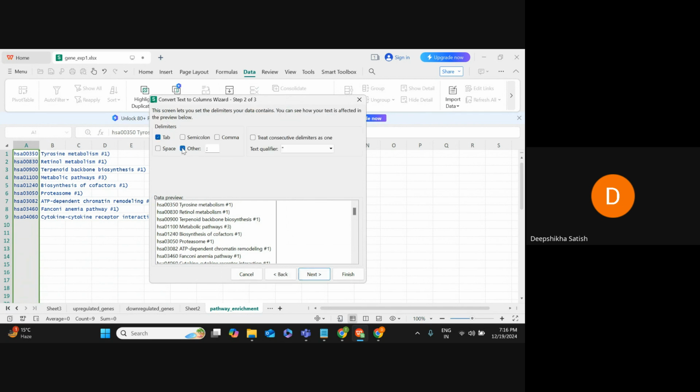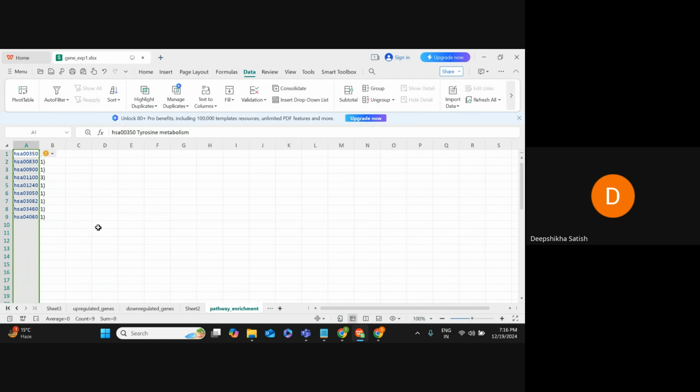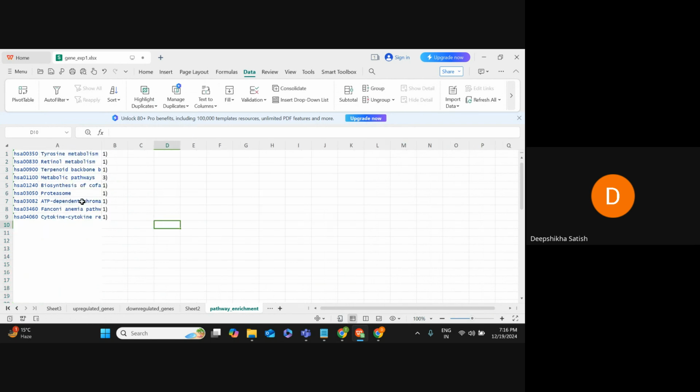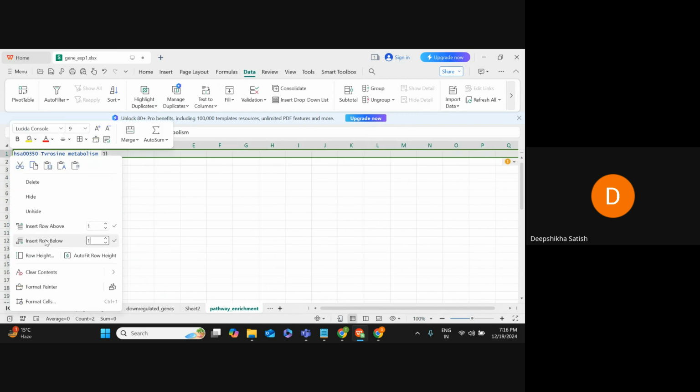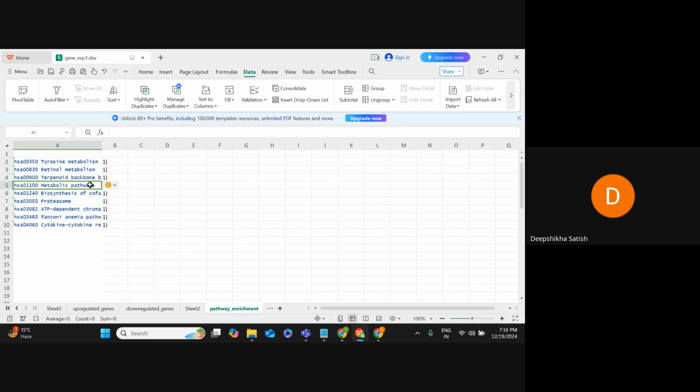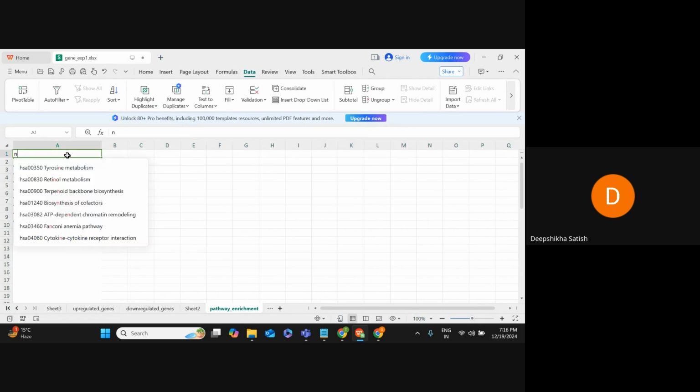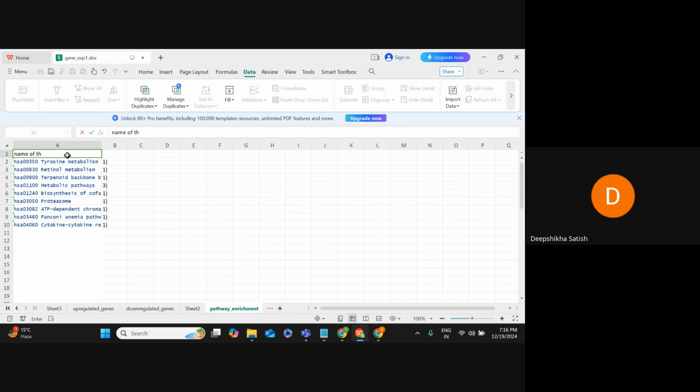Next, in the other, put hashtag here, then finish. Then I will insert one row above, and I will write here name of the pathway and number of genes involved.